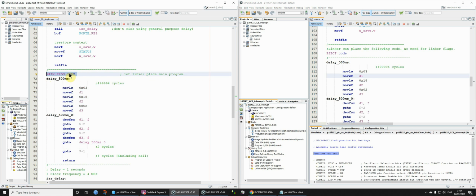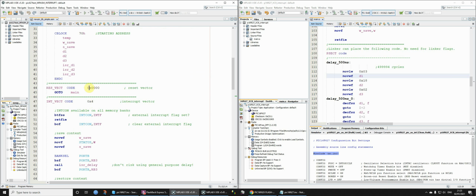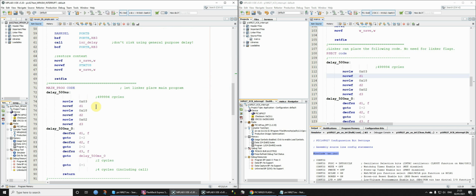Here I've just said use a code block, and I didn't provide an address this time because I'm quite happy for the linker to place it wherever. Like these code blocks, they had to be placed at address 0 and had to be placed at address 4. This code block can be placed wherever, and the same for this one actually. So this program section can be placed wherever, so I can just say program section code.